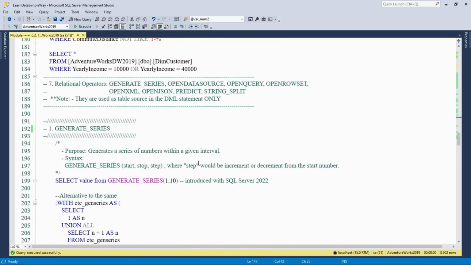Then we will move on to the last kind of operators, which are relational operators. Very important and extensively used while working with the DML or DQL operations, mainly when we work with remote or distant ad hoc queries that might be required to be executed, or when you want to use linked servers and a different remote host that is providing the data, maybe other systems than Oracle, or other systems than SQL Server, you might be remotely accessing a different server.